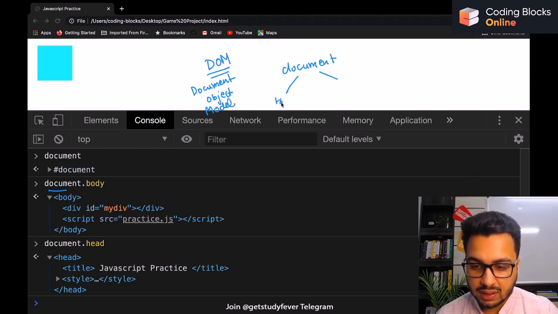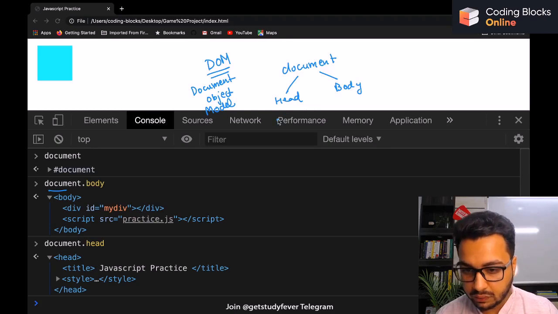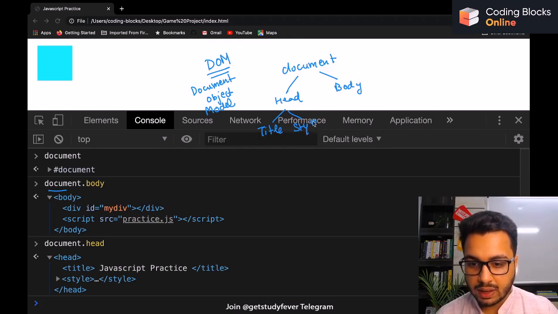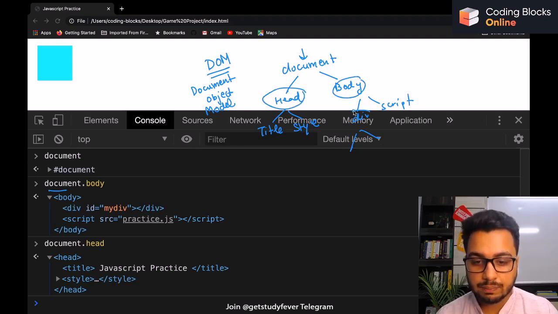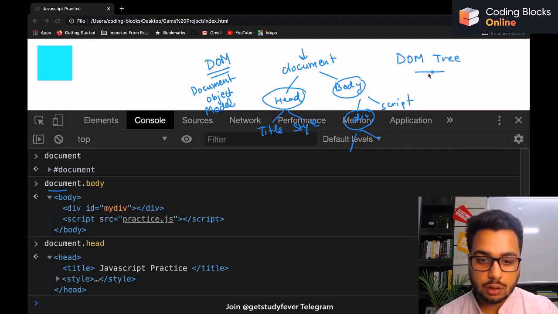Now you can see it has a head and a body, and the head further has a title object and a style object. The body also has a div, a script tag, and so on. So you can fetch different objects by traversing this DOM tree. It's a tree-like data structure, the DOM tree.